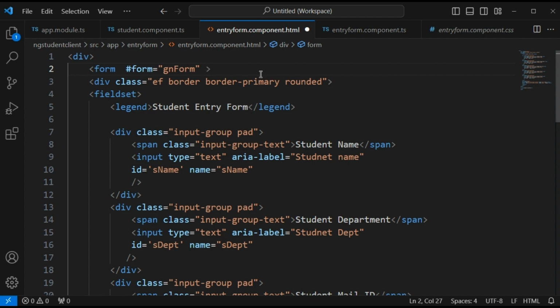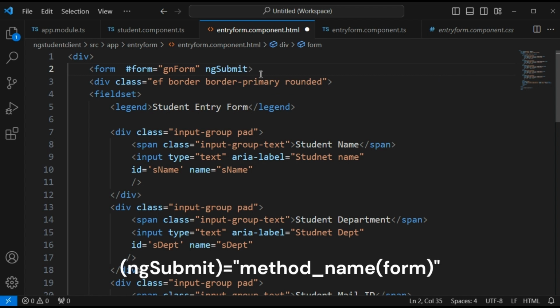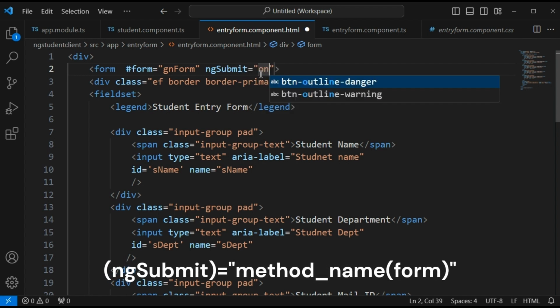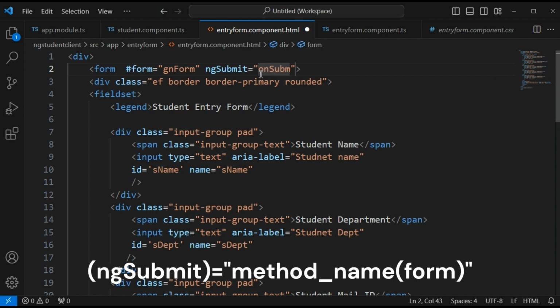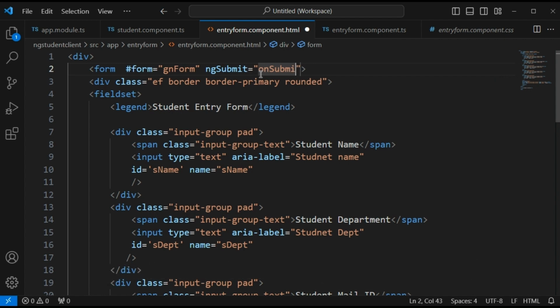Then define the event ngSubmit equal to onSubmit. I am going to pass the parameter as form. That is, this form should be passed here so that we can access the form values inside the component class.